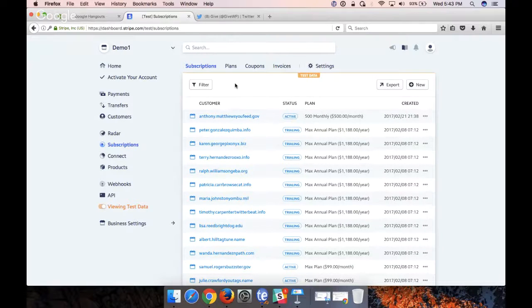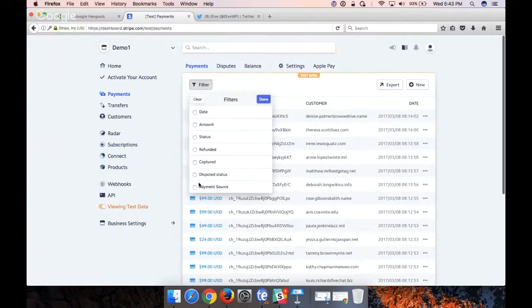I should also add that another big thing I think that you wanted me to talk about was under payments, you can filter by sources, and you may have seen under payment source that along with card and ACH or bank account, we do have a number of payment methods that are relatively prominent in Europe. So in Europe, it's not always credit card that is the dominant form of payments for online transactions. Sometimes it's Bancontact, Giropay, iDEAL, Sofort, or SEPA.